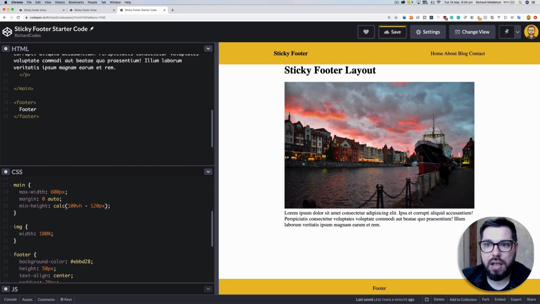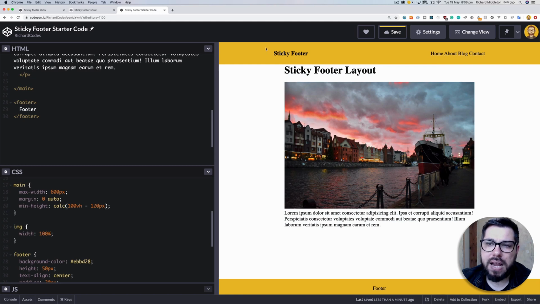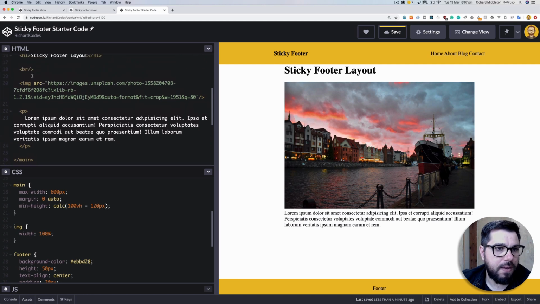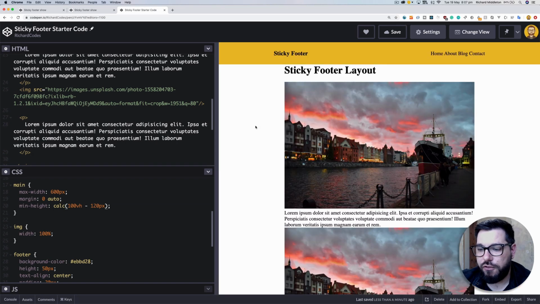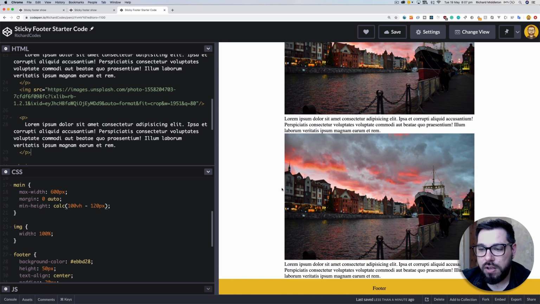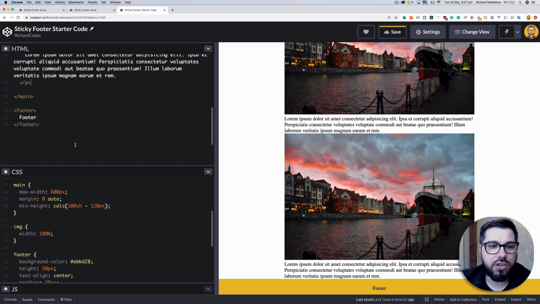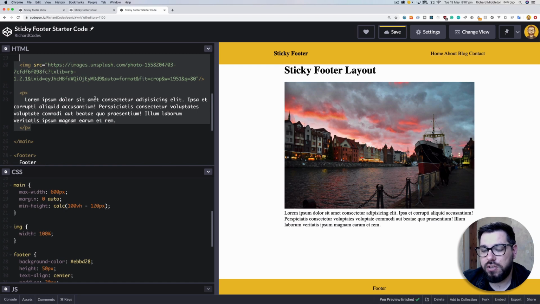This is basically saying I'm 100 viewport height, but I'm also minus the header and the footer because I need those to be on the page with me. So now if I copy one of these sections again and paste it in, you can see the footer has jumped off the page, but as we scroll down, there it is right at the bottom. So when there's less content, it's not going to have white space underneath it. It's going to stick to the bottom of the window when there's not enough content, but when there is content, it's just going to jump down and do its thing at the bottom of the page.